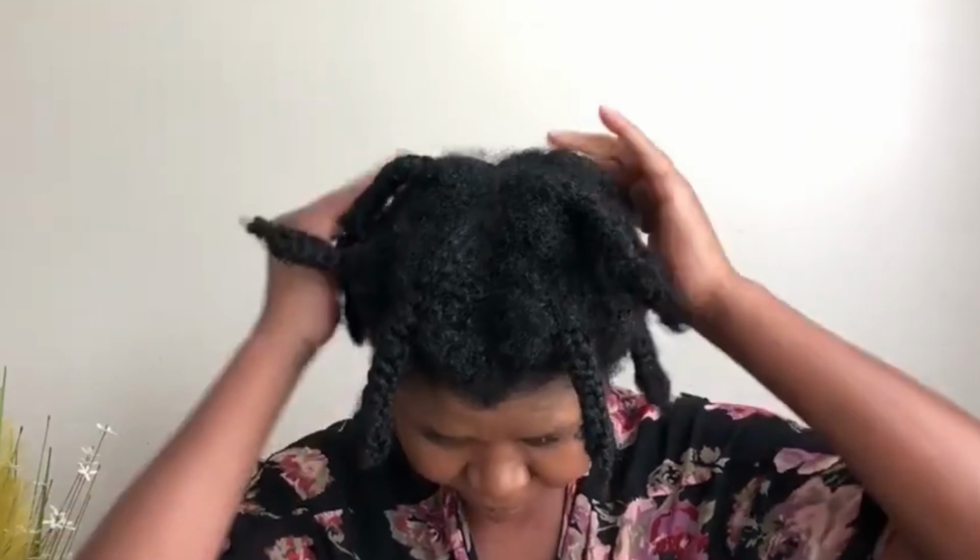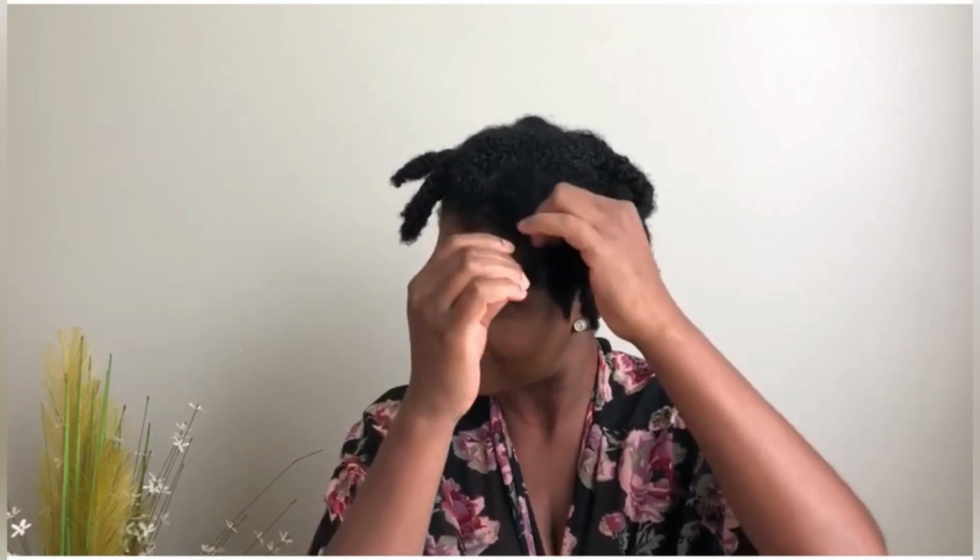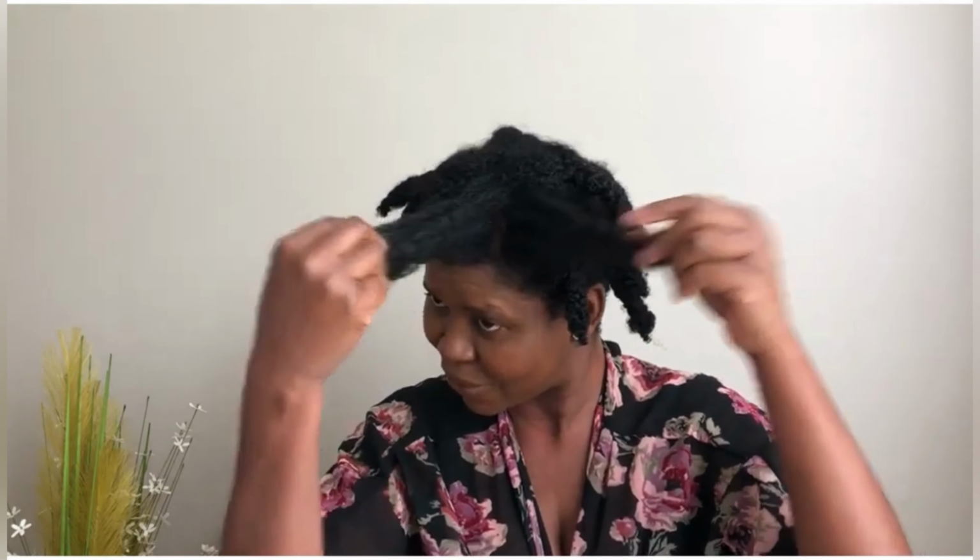This is one of the reasons why when you box spray your hair, it needs to be loose, because when the hair is loose, it's a whole lot easier to rinse out the shampoo. So this is the main reason why I like to shampoo my natural hair in braids and twists.